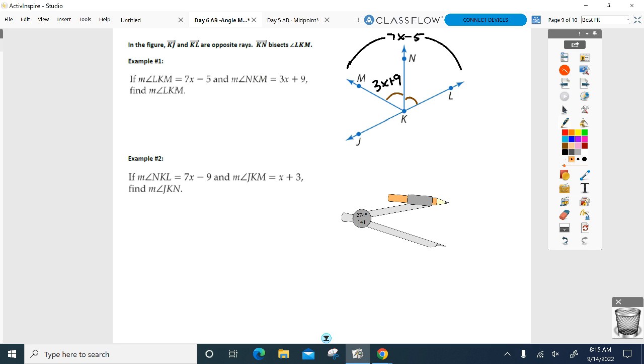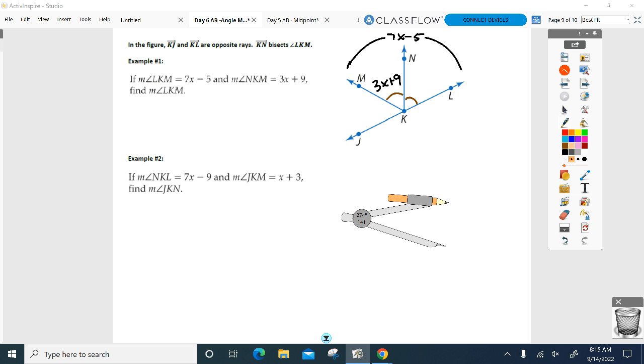What is the measure of LKM? In degrees. I don't want, don't give me 7x minus 5 again. In degrees. So we need to set up an equation here to try to solve for x. I'll let you ponder this a little bit. We put those symbols on for a reason. How am I going to set up an equation so I can solve for x? Because once I know x, I think I can get rolling.